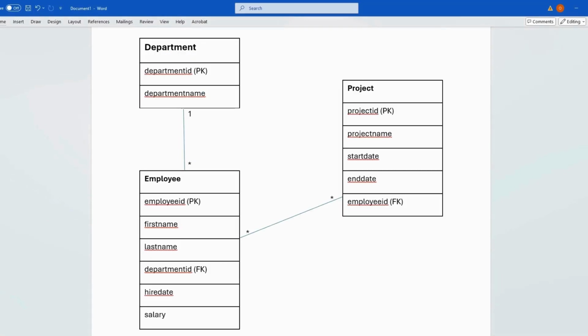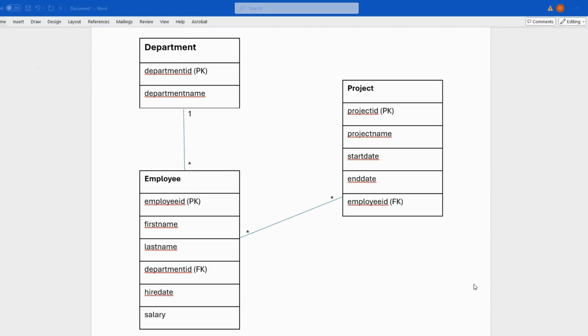So if we see these tables quickly, in the employee table we have employee ID, first name, last name, department ID, hire date, and salary. For each employee ID, we have a department ID. But to get the department name, we need to join this employee table with the department table. So for this query, we are using the department and employee tables, and we are joining these two tables.